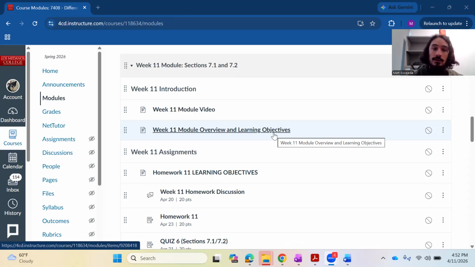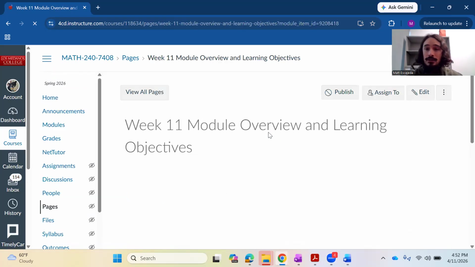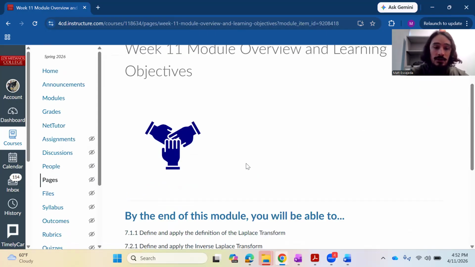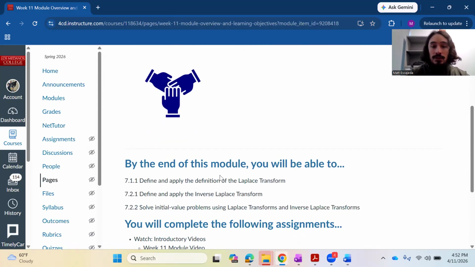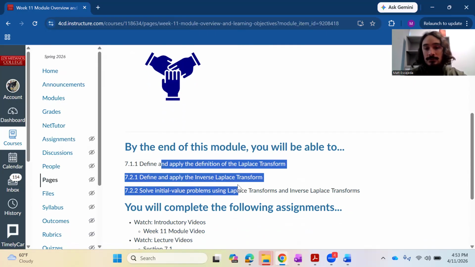With that content is going to be the start of chapter 7, which is all about a new method of solving differential equations. That's what we've been learning, different methods of solving differential equations. And so we're going to learn about the Laplace transform. That's the main idea with sections 7.1 and 7.2. These are the learning objectives.